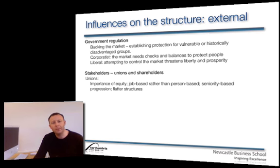In terms of progression through pay structures, how an individual moves up the pay structure to get pay increases and so on, unions historically tend to favour seniority-based progression: the longer somebody stays with the organisation, the more experience they've got in the job, the greater loyalty and commitment they show, then that should be the basis of their progression. Organisations might want to do things differently. They might say, well, this person has been around a long time, but they don't perform very well, whereas this person's just joined and they're brilliant. And we want to provide some incentive for this person to stay with us, to continue to be motivated, and we want to use a performance-based progression.